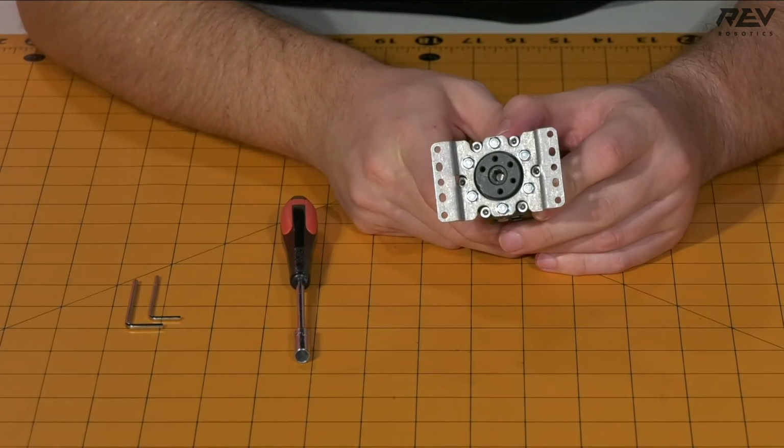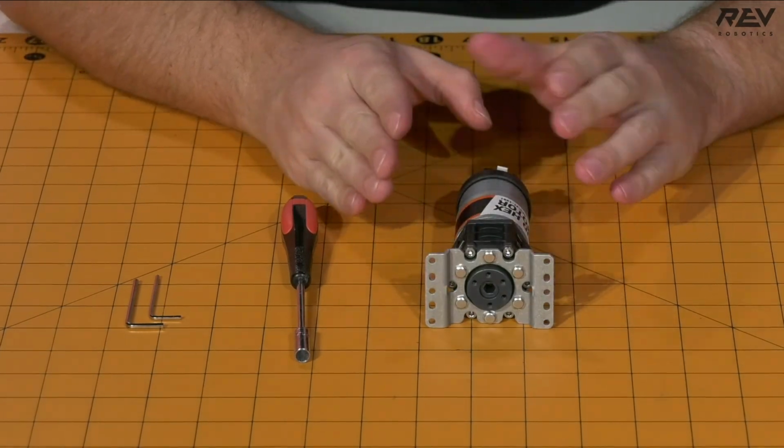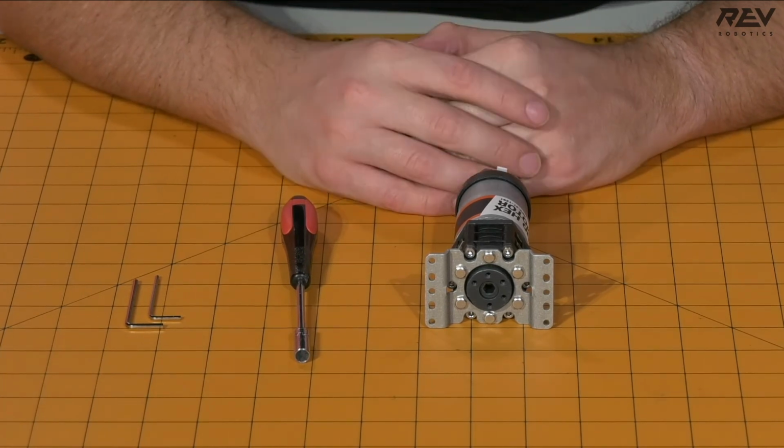Once those are nice and tight, the UltraPlanetary gearbox assembly is complete. You're going to need to repeat this step 3 more times to have a total of 4 UltraPlanetary gearbox assemblies to finish this drivetrain.